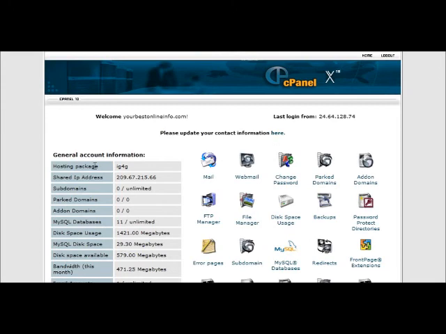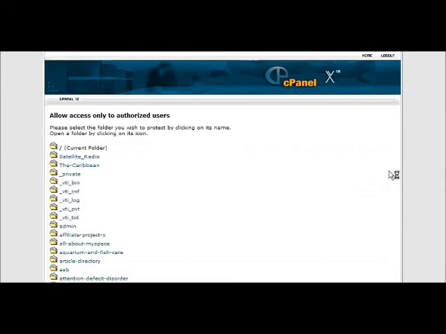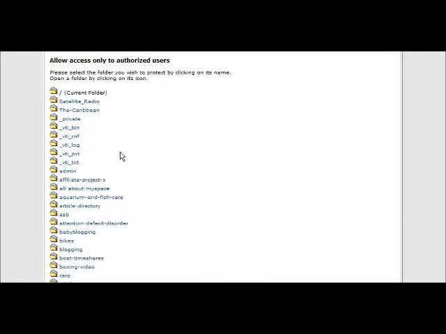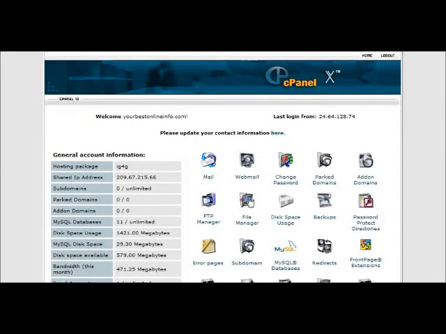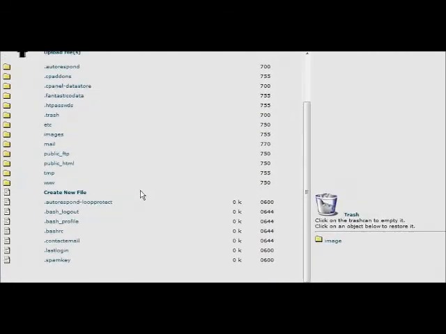Okay, so what you do first is you'll need to set up your password protected directory. So click on password protected directories in the cPanel, and then in here you pick your directory. Now if you don't have one, first you would make your directory using File Manager or an FTP account. So we'll go into File Manager and just set one up. You need to go into where your web documents are. In a lot of cases it's in a folder called public_html. Other servers might use something called htdocs. If you don't know that, you'd need to contact your server provider and find out.